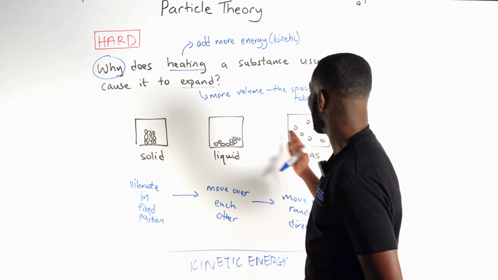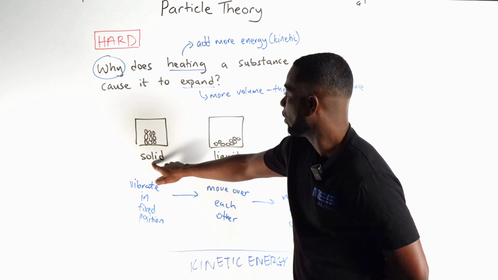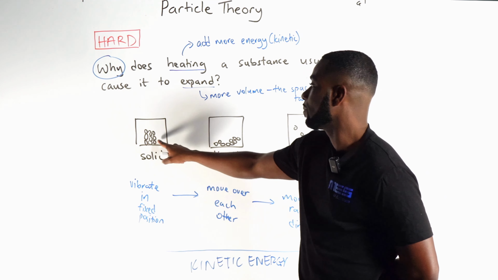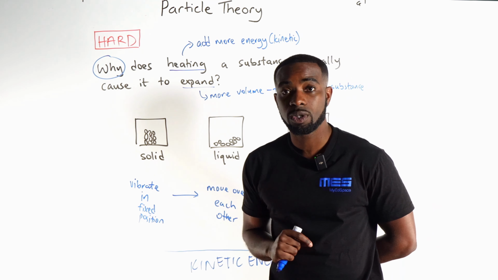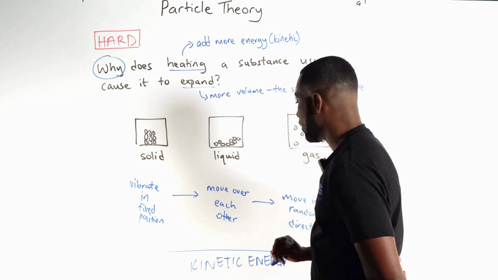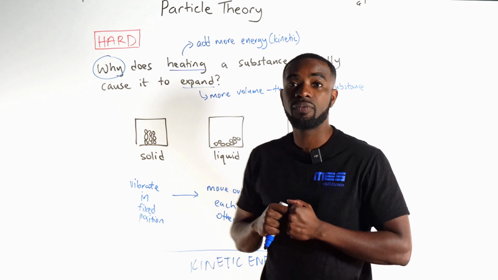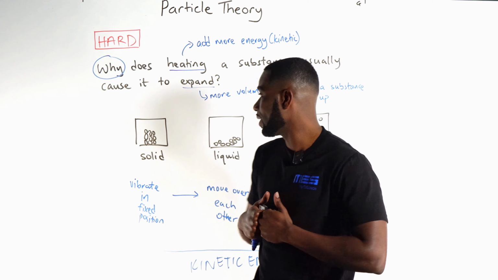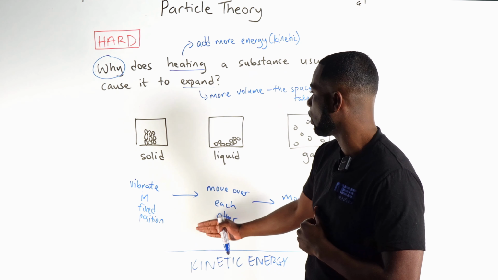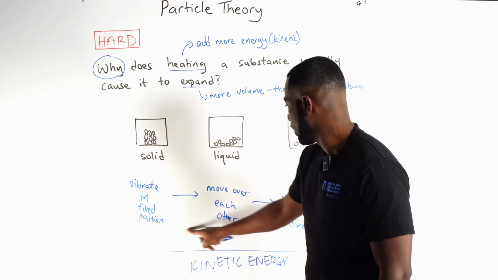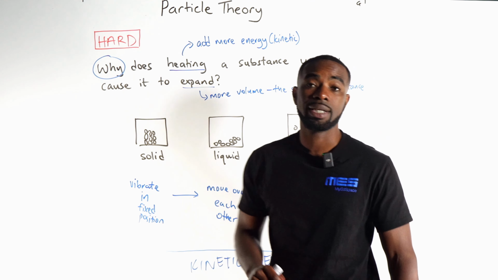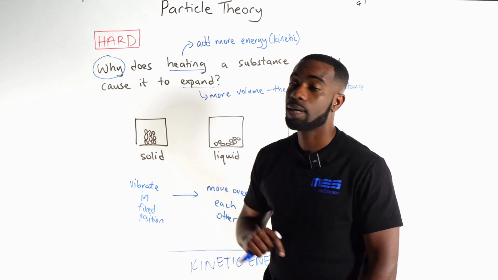The reason why it tends to expand is because here, from a solid to a liquid to a gas, the particles are taking up more and more space, and we can only do that as we give them more kinetic energy. And the way we supply more kinetic energy is by heating. So hopefully you're able to understand all of these here. I haven't written words over here, but my diagrams and this showing you the increase of kinetic energy should help you to understand this last hard question.